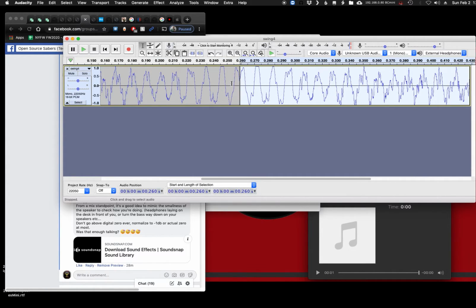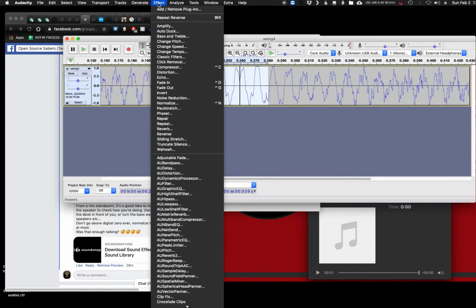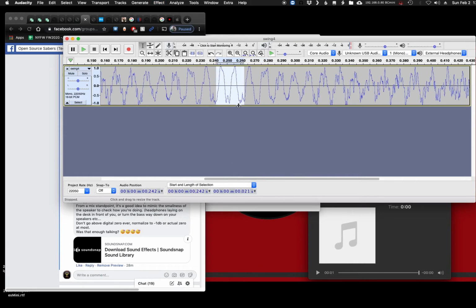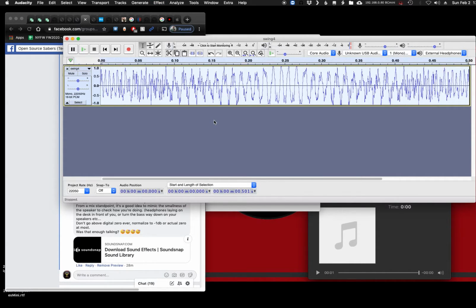Then this ugly part in the middle, where the wave is not doing a nice smooth crossing, you can kind of fake it. You can get in there and zero-cross it and go pretty tight, but for all intents and purposes here, I'm just going to crossfade these clips, kind of cheat. Command A, Command E, now I can see. I'm going to listen to it with Shift Space, which will loop it. Alright, so there's no click or anything. It loops smoothly, but it's very short and it's very dynamic.